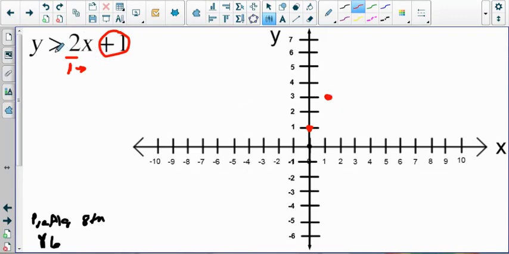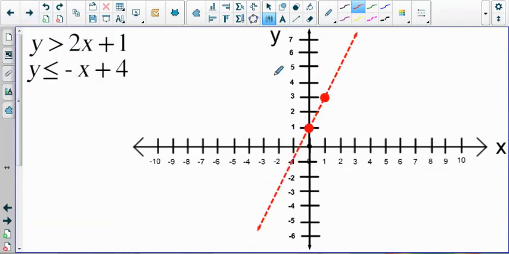Is it going to be solid or dashed? It is dashed because it's not an also or equal to. Okay, so I'm going to put in my dashed line here. Okay, there's my dashed line. Perfect line. You didn't see it? Yes, it is perfect. Look. See, I told you I made a perfect line. There it is. Okay, since it's a system, we have another line here, and we have to graph it.